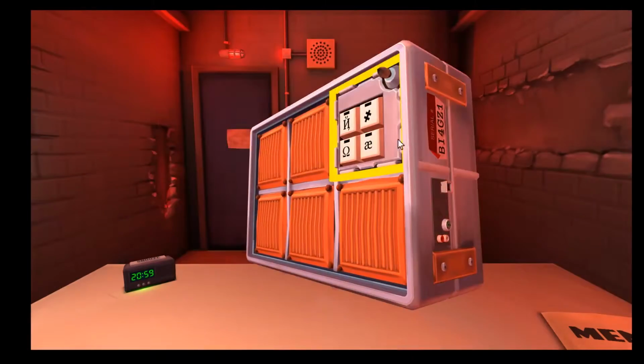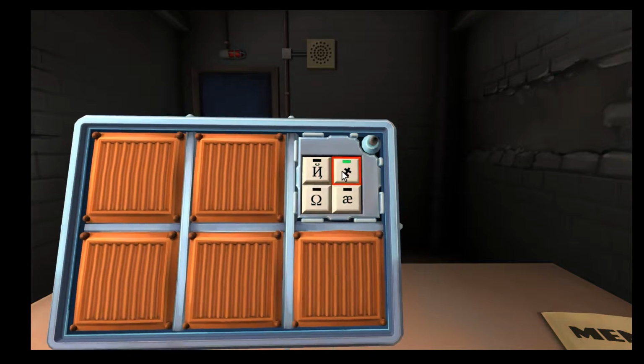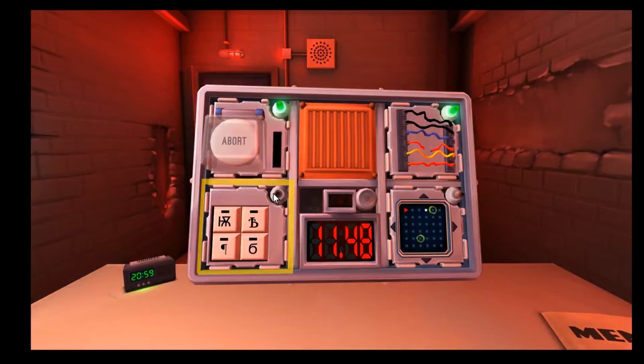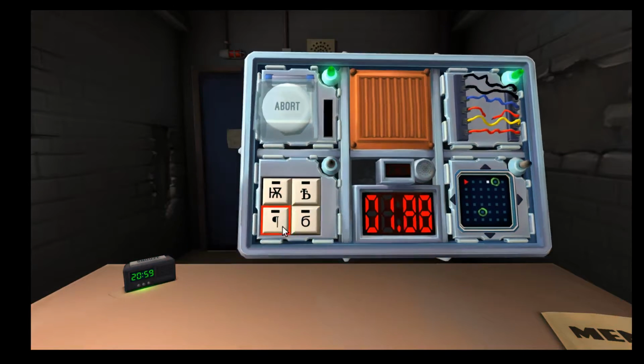Alright, Andrew, I got my symbols. Alright, you've got roadkill dog, AE, omega, or sorry, roadkill dog, AE, backwards, and omega. 15 seconds. Boom. None of these match.